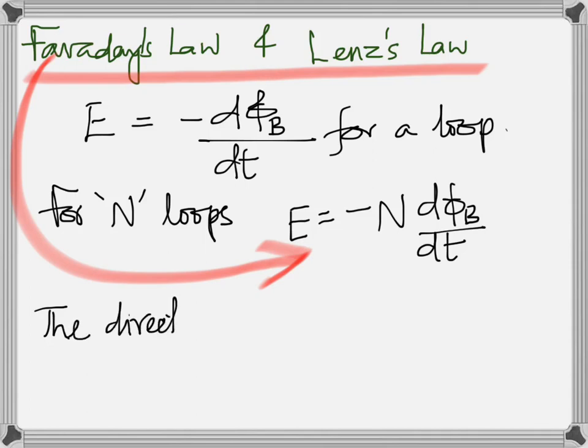All right, I'm going to explain that and then go to the direction. I've got to explain the negative, but just try to understand this. What is d phi B by dt? The rate of change of magnetic flux. So let's say that you rotate this slowly. You are changing the magnetic flux slowly, so the induced voltage would be small. But if you rotate it fast, it's the same change in magnetic flux, but you're changing it faster, so you get a bigger voltage.